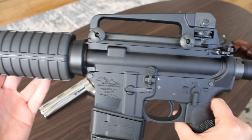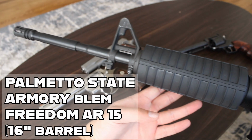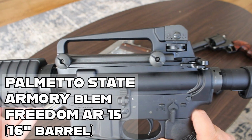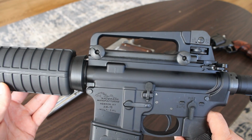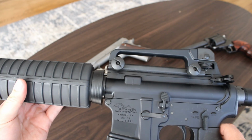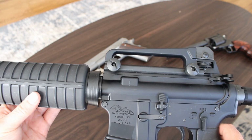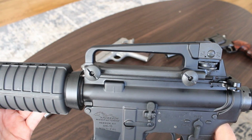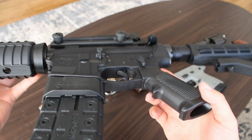And my last one, this really heavy AR-15. This is a California compliant AR-15, and I'll tell you why. I got this one as a build from Palmetto State Armory. It was really, really cheap, like $300, which is crazy. And the lower receiver also really cheap. It's just an Anderson $100 lower receiver. So altogether the gun was like 500 bucks. The cheapest gun on the table is this one.